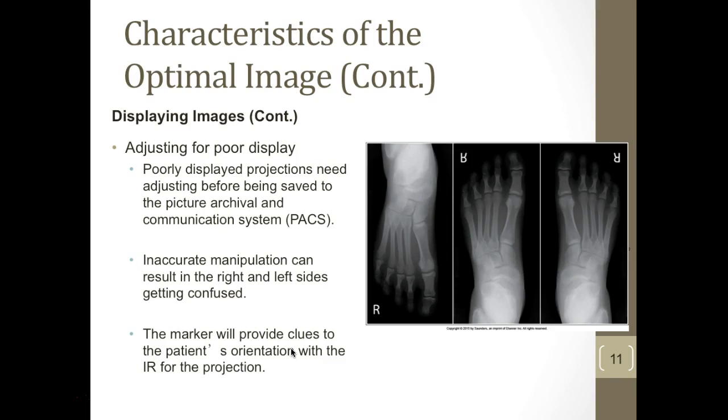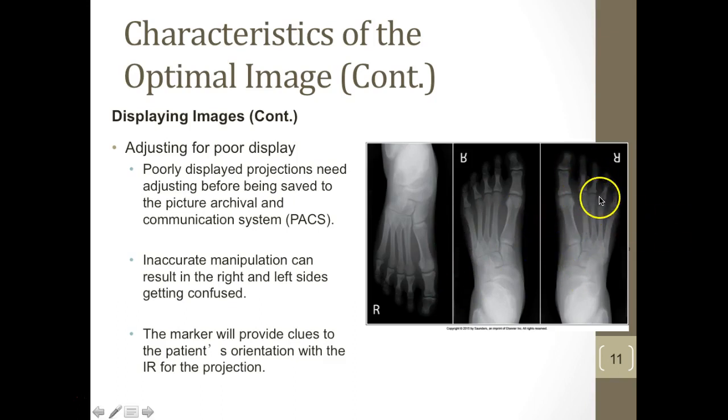So in looking at this foot, it came up onto your workstation monitor upside down. So you had your CR plate in there upside down, which is not a problem. But if you flipped it, it's going to flip it so it's hung like a left foot. So you need to take it and flip it right to left. So you flipped it top to bottom. Now you're going to take it and go right to left.